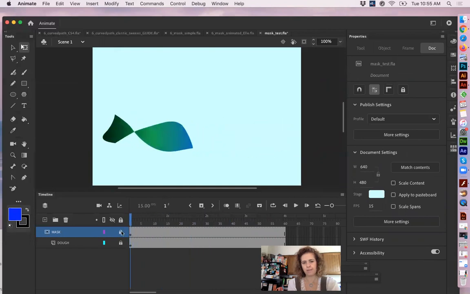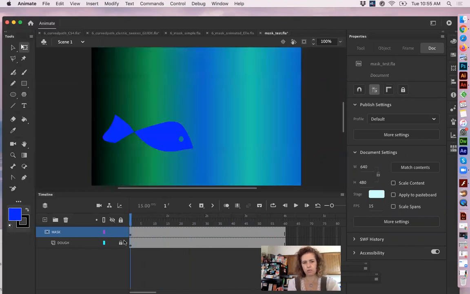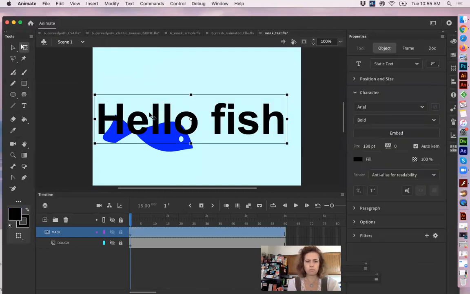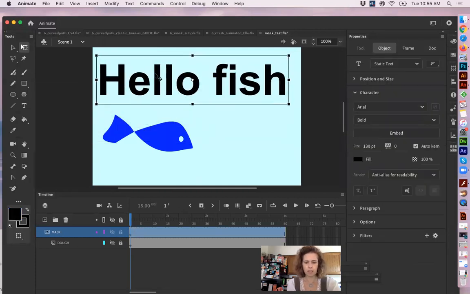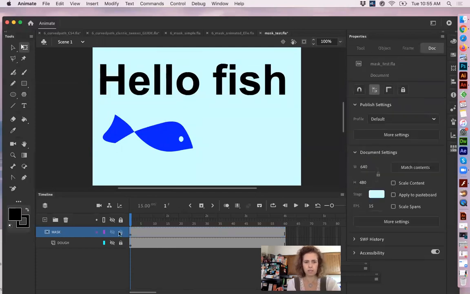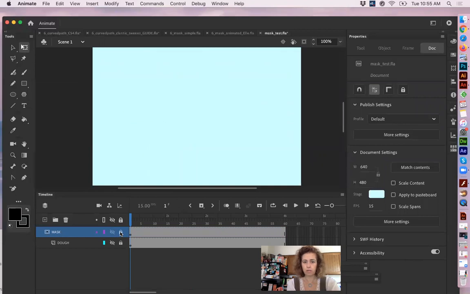Now, since I'm very stubborn, let me come back here to the mask layer. I'm going to take my text and I'm going to break it and break it. And now let's see if I see both. No, I don't see anything.